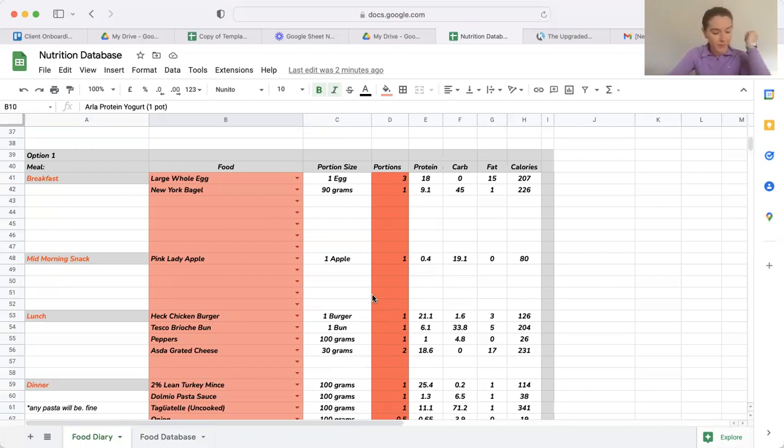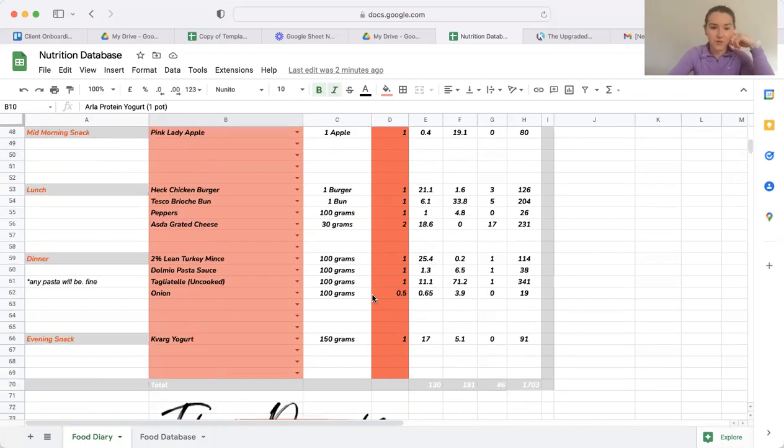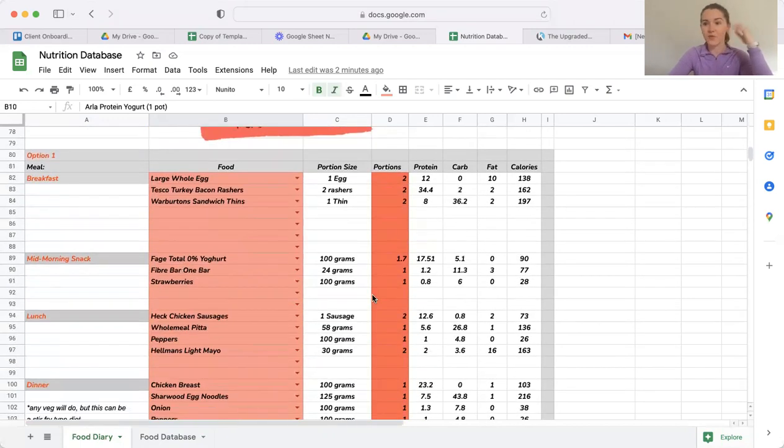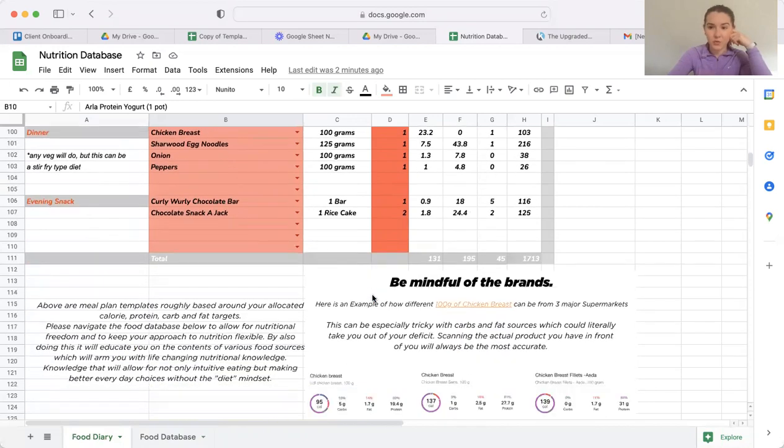I'm just making sure I've not missed anything out here. Yeah, so this is just going to give you the freedom to make changes to your diet when you need to, and give you confidence to just enjoy your diet as well, and know that you're eating in line with your goals and you're going to get results because you're sticking to your plan pretty well.